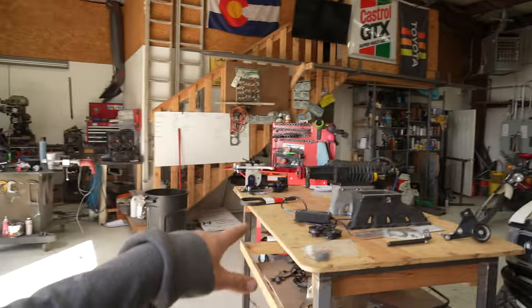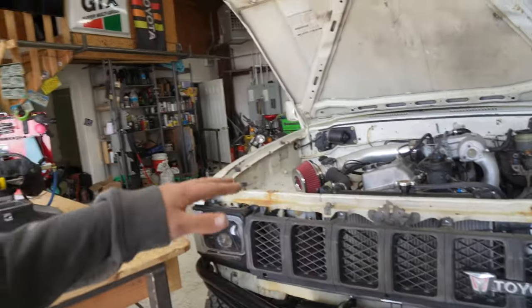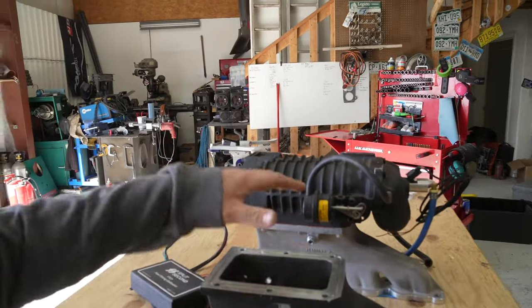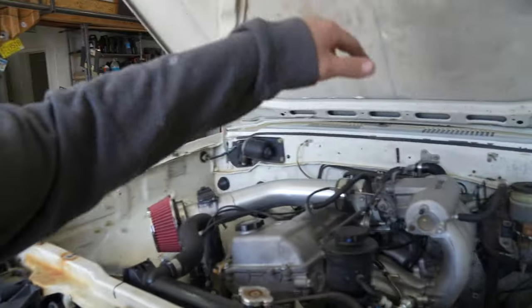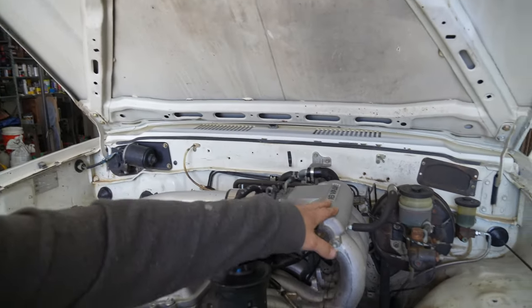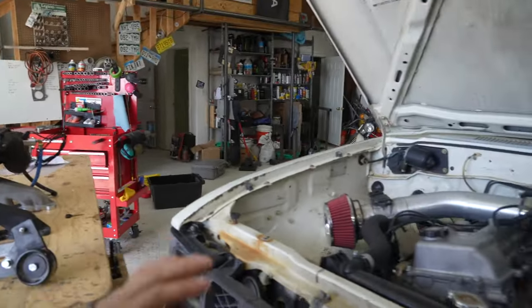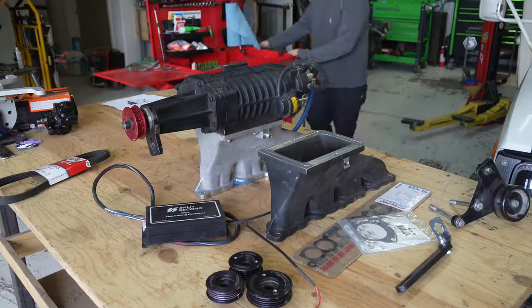All right, guys, we just got back from our test drive, and this thing ran great as usual. So what we got to do now is get ready to get the supercharger on the engine. Stock, it ran a 23 second 0 to 60 approximately. So now we need to get the blower on this intake, get this intake ready to install by removing all of this junk, getting the throttle body off of this stock intake, and moving a couple things around, as well as adding a pulley. So we're going to waste no time. We're going to dive into the motor right after we get this switched over, and we're going to get all this off, get the blower ready to go on.